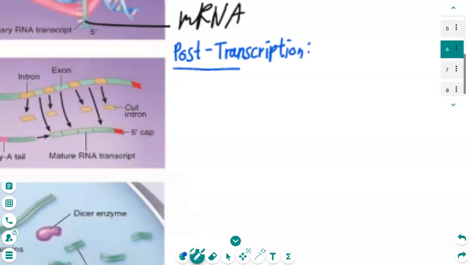And then here we're going to talk about splicing, specifically splicing. So what is splicing? Well, first, to understand splicing, we need to understand that the mRNA that is directly made from RNA polymerase is known as pre-mRNA. So it's not ready to go straight away. It's not ready to leave the nucleus straight away. There are a few edits that need to be made. One of those edits is splicing.